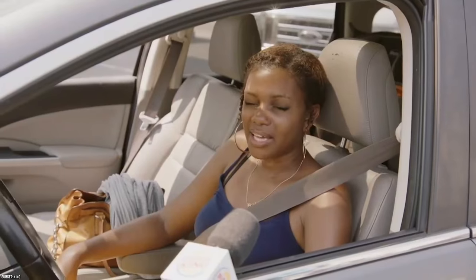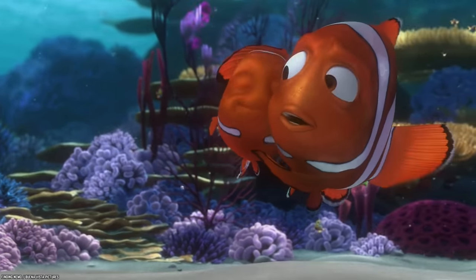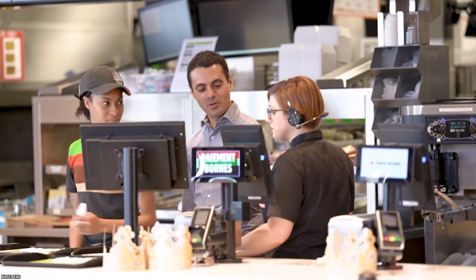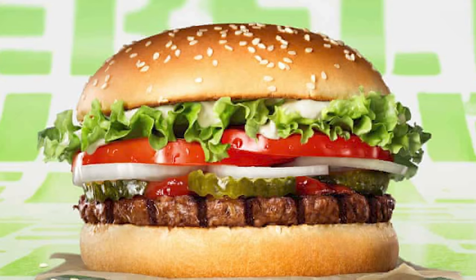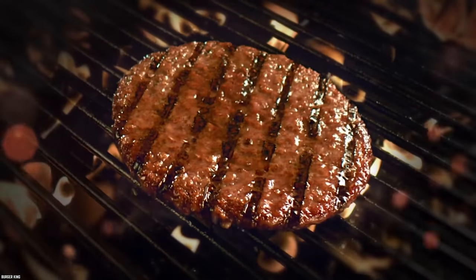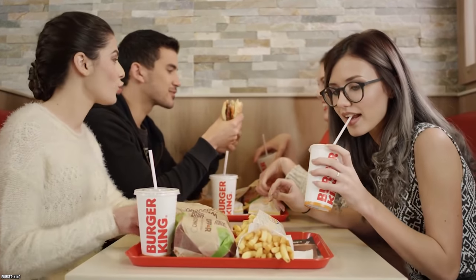Burger King has received a lot of customer demands for more vegetarian options, and so the Veggie Bean Burger was welcomed with open arms. It was made to replicate the BK flame-grilled taste as closely as possible, and it's safe to say it's pretty darn accurate. Burger King has even given the green light to vegans, saying these burgers were 100% vegan. BK must have learned their lesson after the whole soy-based Whopper cooked on the same grill as meat burgers fiasco. So if you happen to be in Malta, trying one of these wouldn't hurt.